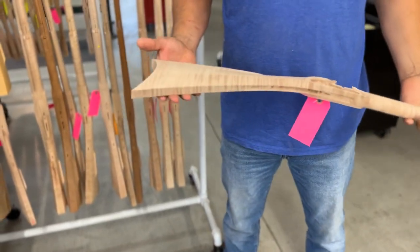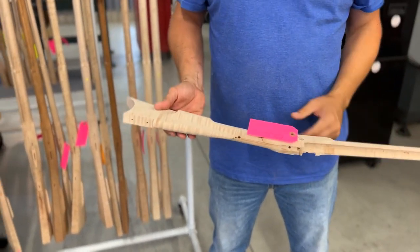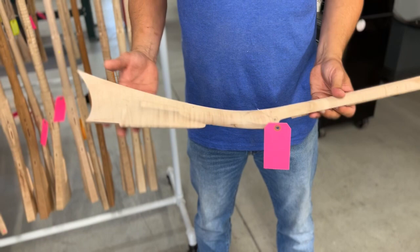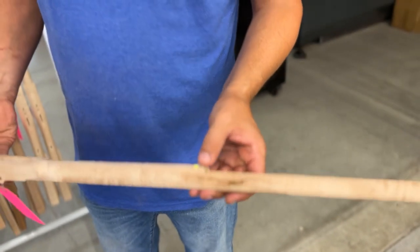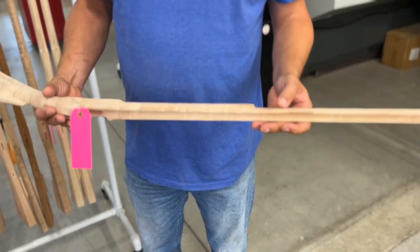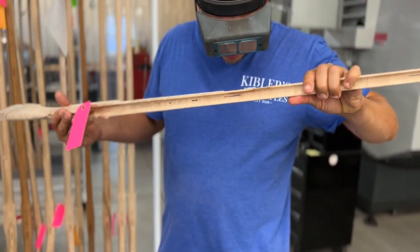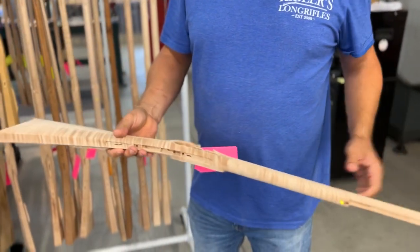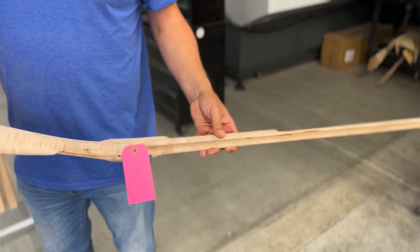Here's a mountain rifle stock with even stronger curl. To me this feels like it could be sugar maple — I'm not sure whether it is, but it's very heavy. It has some little bark inclusions here and there, but as far as bark inclusions go they're fairly minor. I'll probably put a little CA glue — cyanoacrylate glue — in those little cracks along the bark. I think it's structurally strong; I don't see any weakness in the stock. It should make a very beautiful stock. I like them real heavy and dense, and it'll be available at a discount.